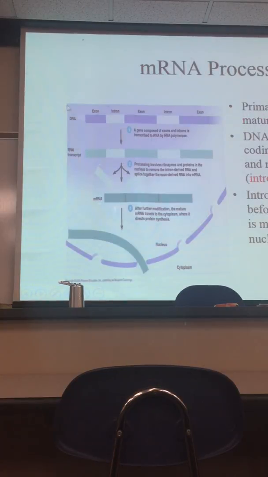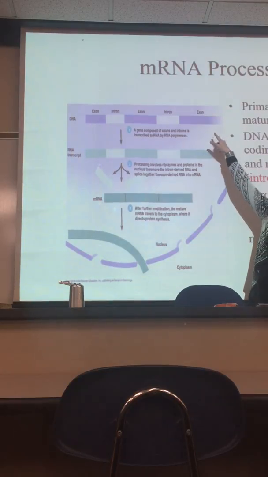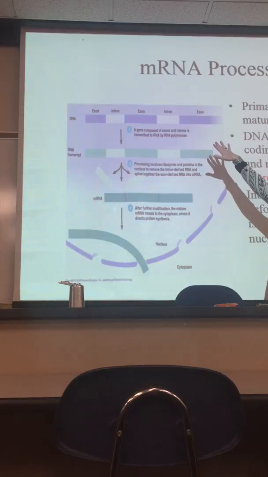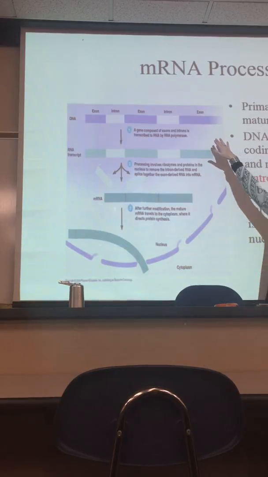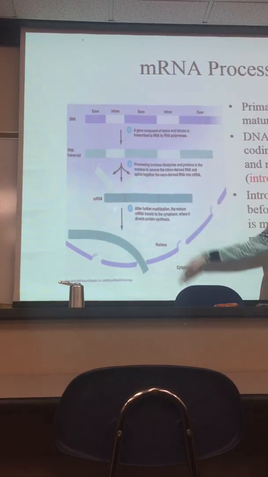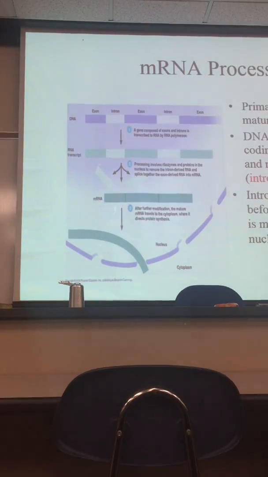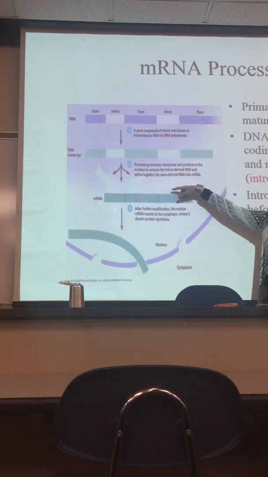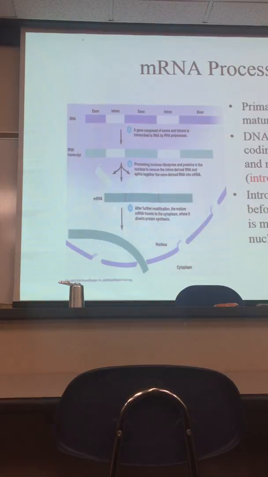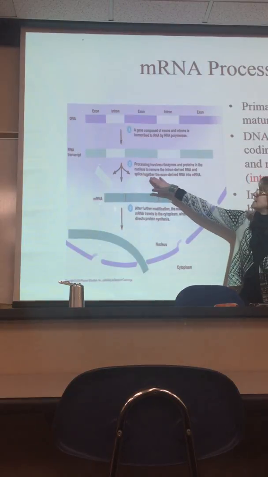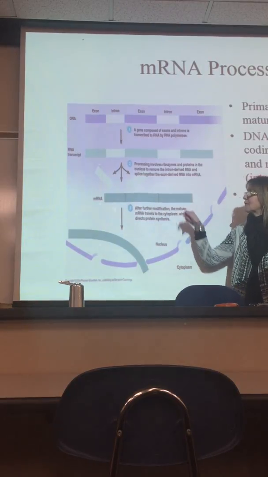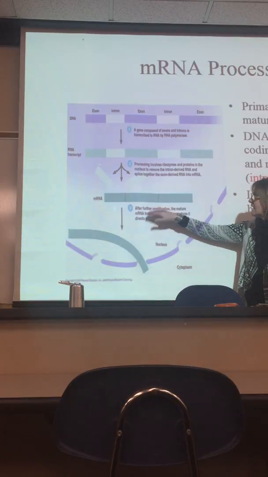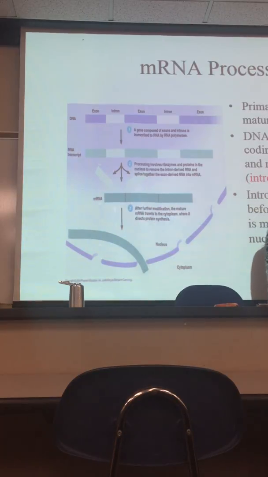Go down there. So here's messenger RNA processing. Up above here, they show the exons in purple, the introns in white. A gene is composed of exons and introns, and it's been transcribed. But then processing involves these ribozymes, these little proteins, that will move the introns out, splicing these exons together, and then we have a messenger RNA transcript that can be read.